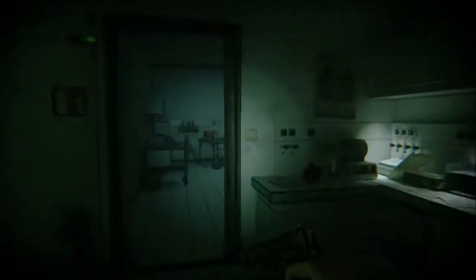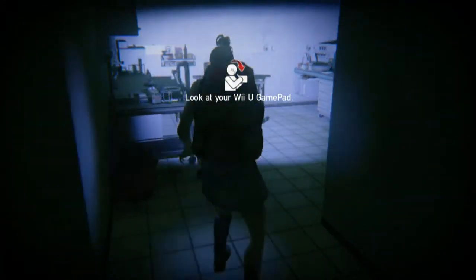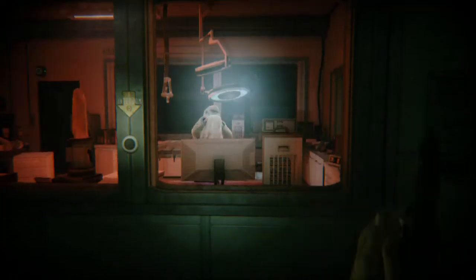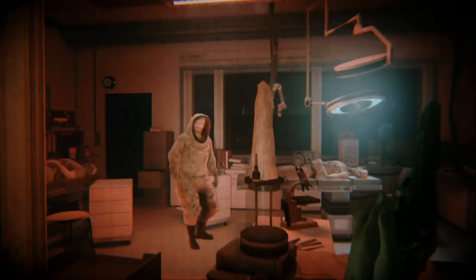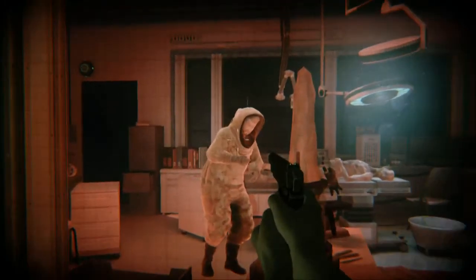Intercom? I say, you stupid guy. Anything over here? What does he want? You can kind of see objectives. Here we go. Okay, so I'm supposed to help this guy. That's basically what the objectives say. So he needs a book?